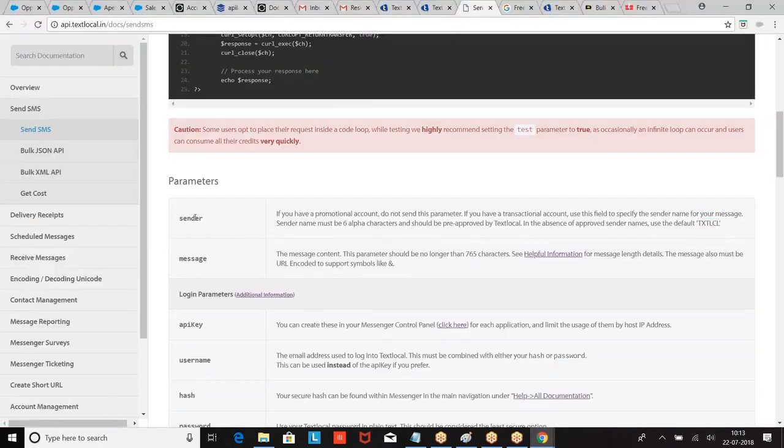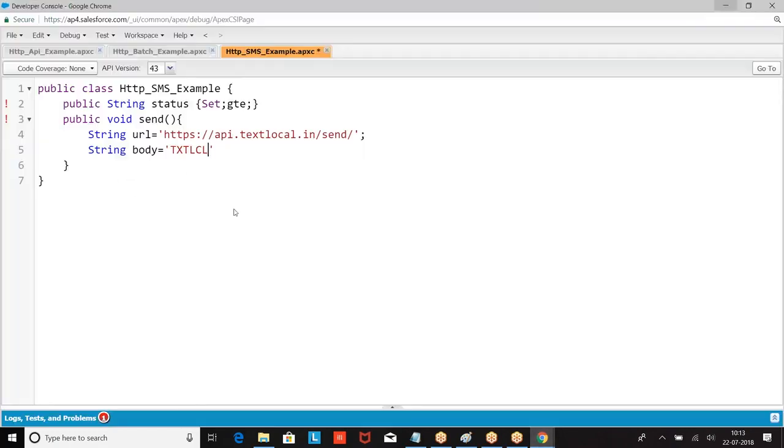First, sender equal to Textlocal. Body equal to body plus. What is the second parameter?